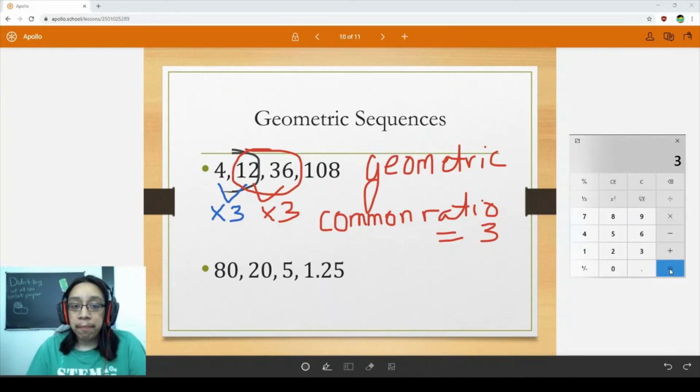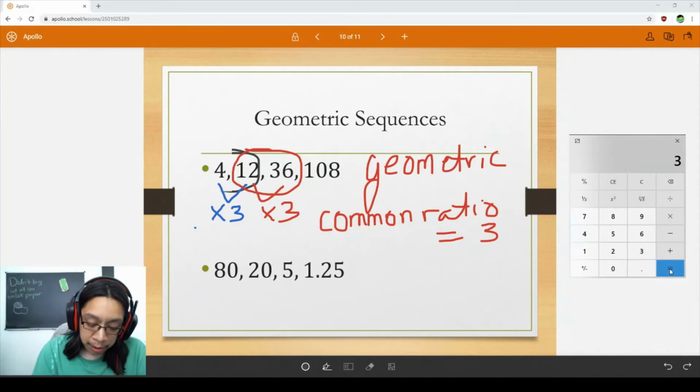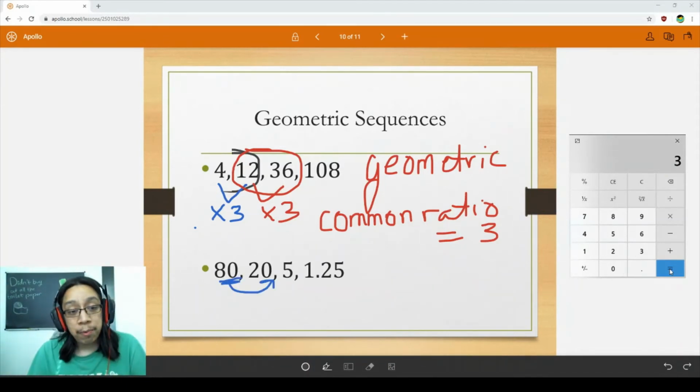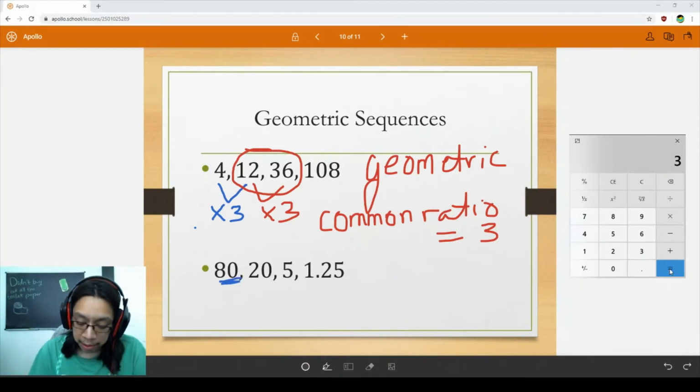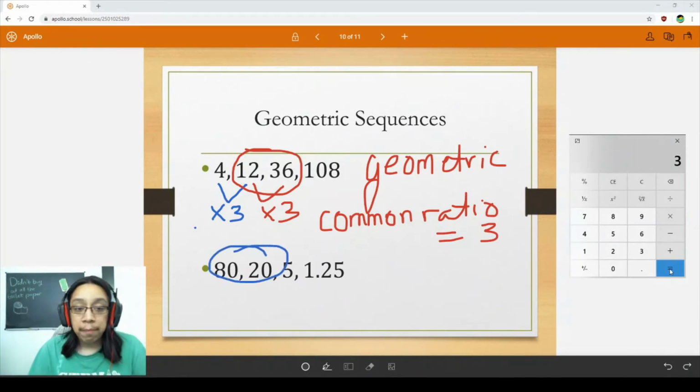Let's look at the second one. Let's keep the same principles, the same ideas, and apply them to this sequence. If they tell you that this list is geometric, first things first, let's find out the common ratio. Again, if you're not sure how you're going to get from the starting number to the next number, the easiest way to do this is to just take both these numbers and divide them. It's always going to be second number divided by first number.